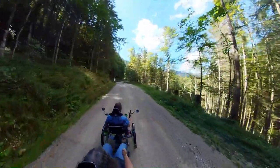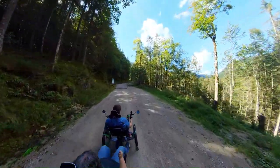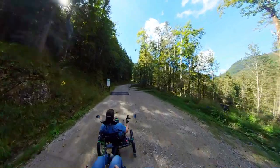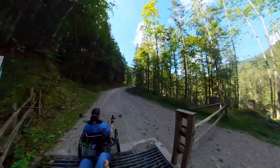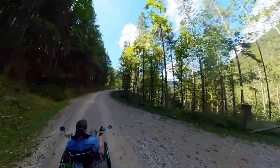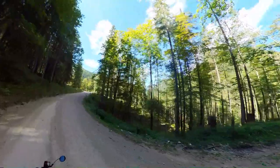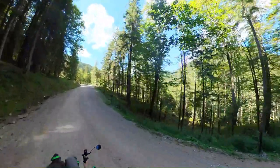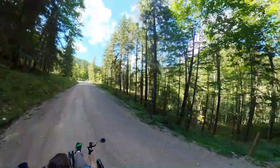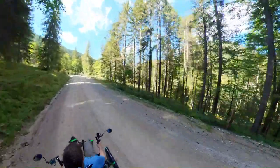Heading across a gate here, we've got some free-range cows up here. This gate will keep them from escaping the meadows. And again, some big bumps there, and you really don't notice with the suspension. With the 24-inch tires on the front, you do have a really good attack angle as well for big bumps. You easily roll right over them, and the suspension keeps you stable and comfortable as well.